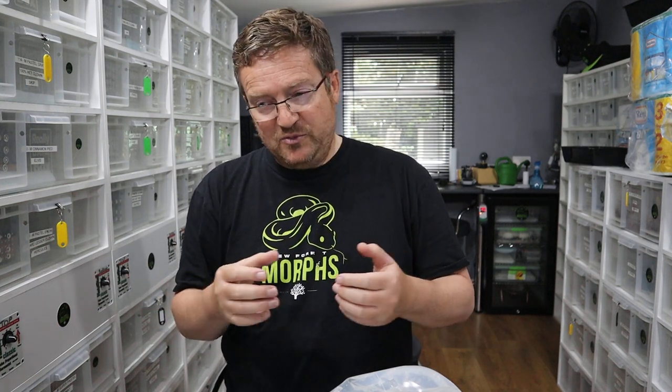In terms of other preparation, before we even put the animals together, we have lots of planning to make sure our projects are being furthered. The key is to gain a vision of what you want to achieve - something that gets you excited every time you go into the room and see what's happening. Jared, for example, has bought a lovely boy called Skip. Skip is a gravel, 100% het for clown, and a super pastel. He's got all the ingredients Jared was looking for in a male.